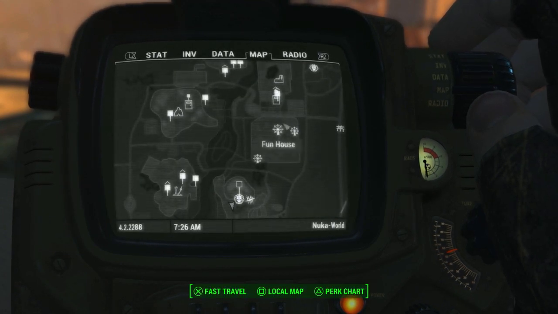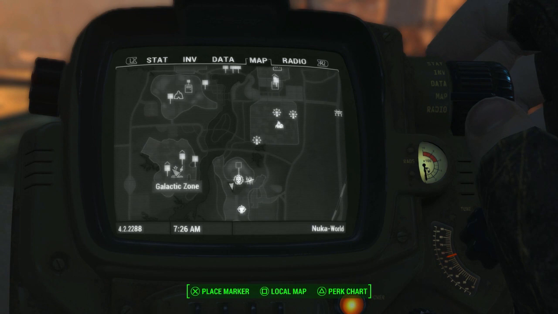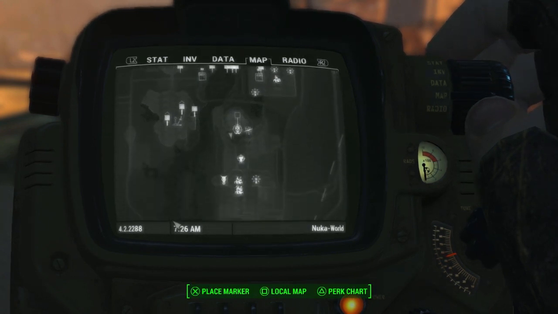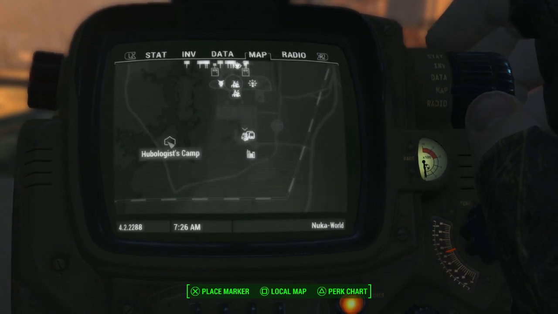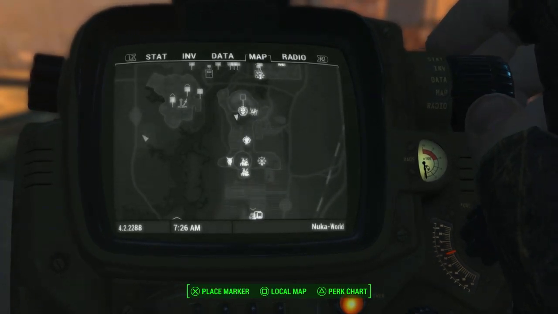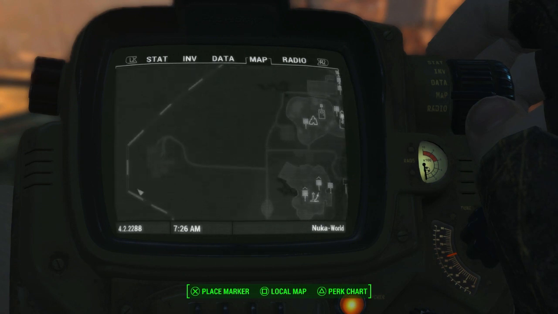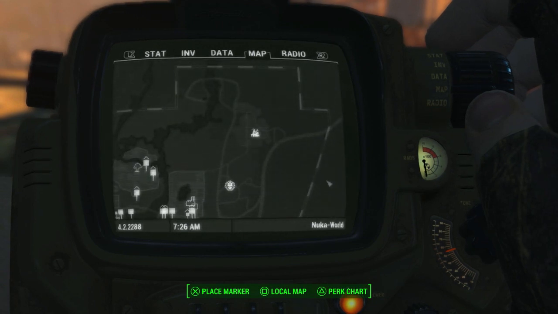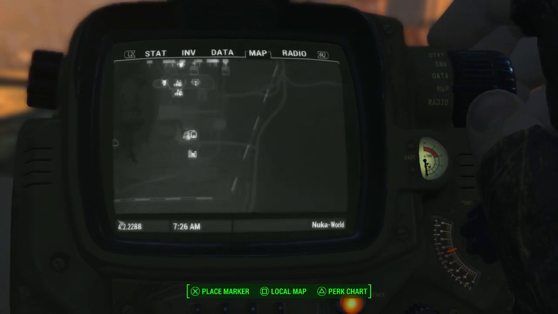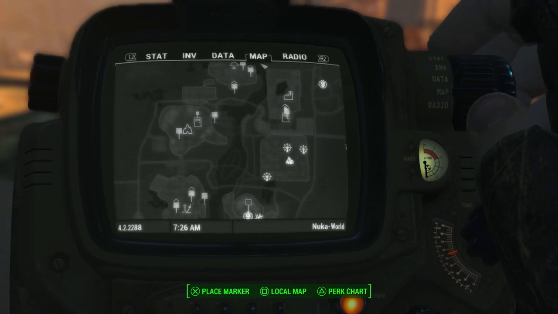Okay, so we did Kitty Kingdom, and I even found two Cappies there. And the next closest one is the Galactic Zone. Plus, what was that? Hubologist Camp. I wonder why that's showing up. Did somebody mention that before? There's something over here that we could go check out as well. And there's this thing up here on the hill that we saw from up above. So there's a lot to see outside the park, actually. So we might want to go do that as well. Do a little bit of exploring.